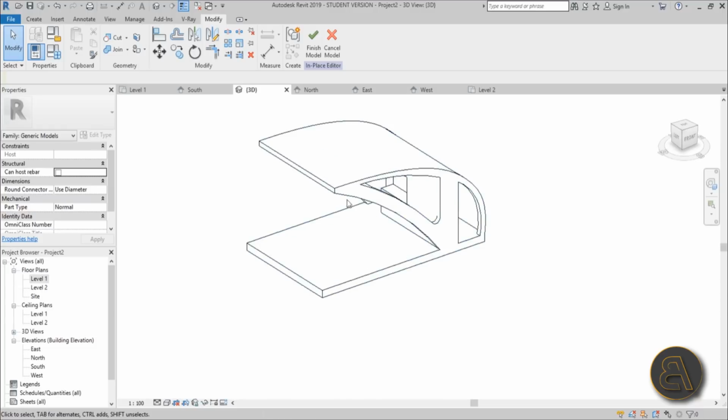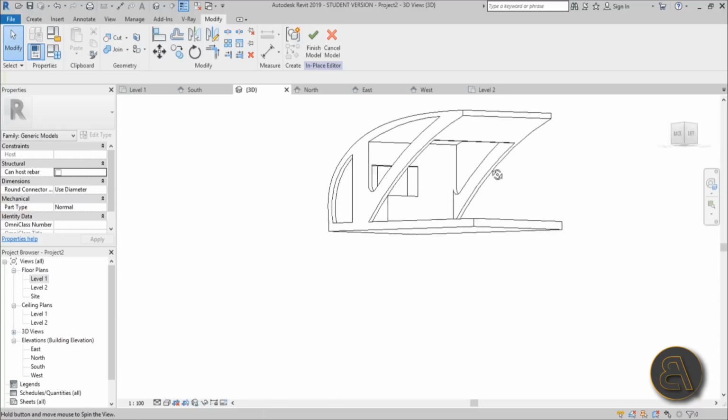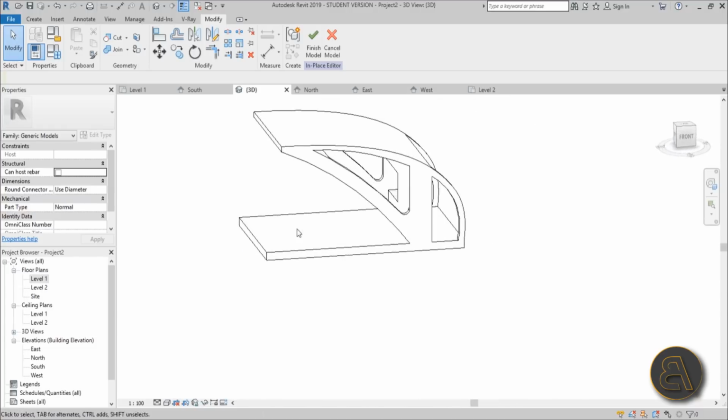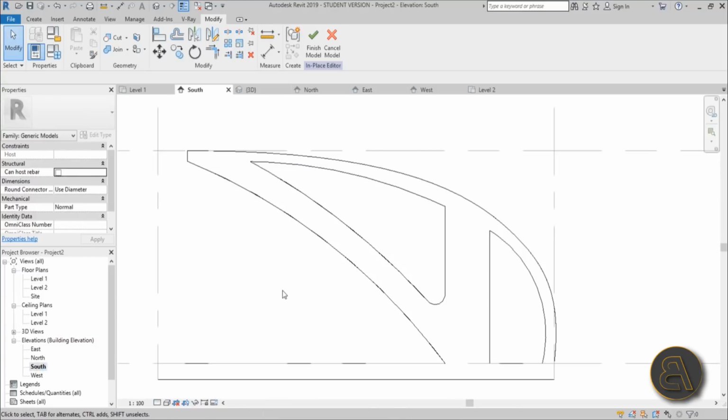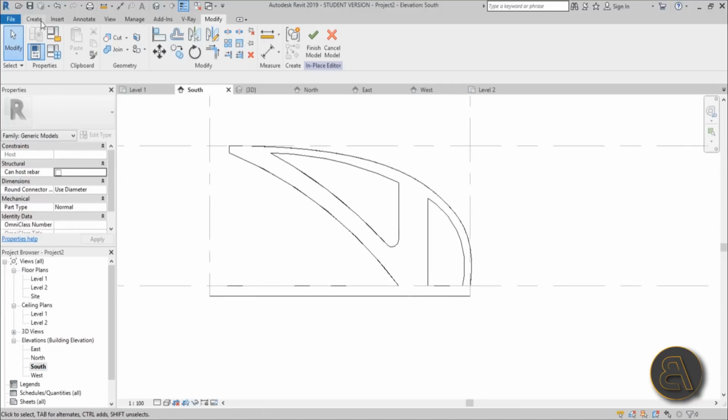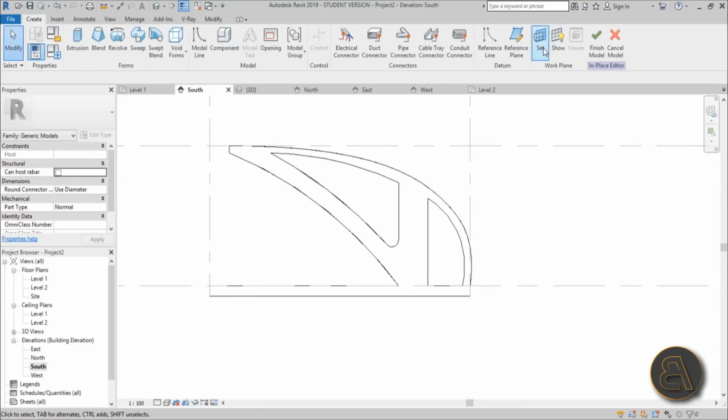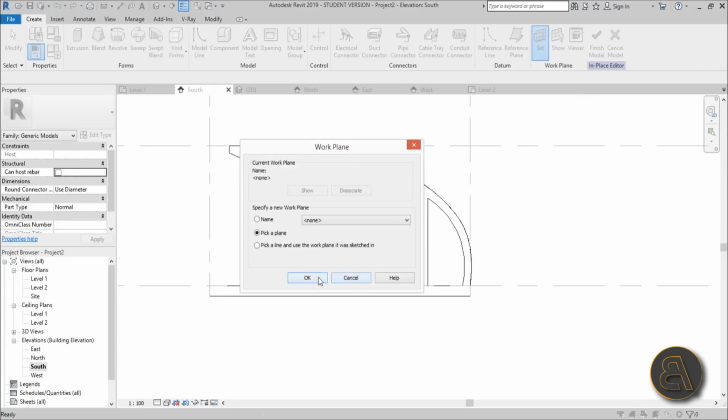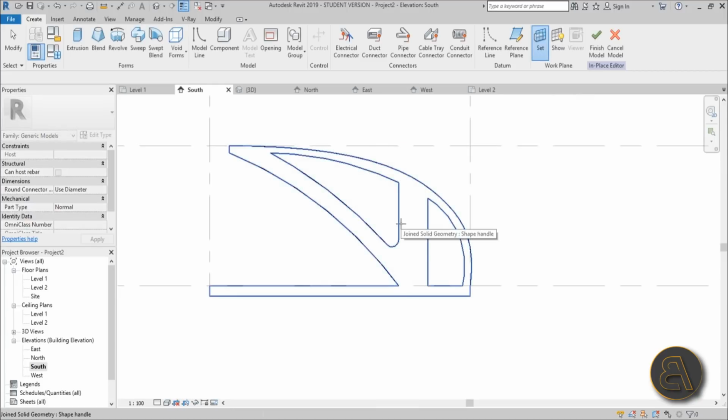Now we need to add those wooden elements that are making this thing look really cool. And to make those, let's just go again into south elevation, and let's set a work plane. So again, just go here, set, pick a plane, hit OK, and pick this whole side plane.